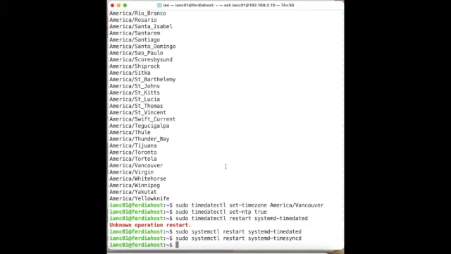Okay, now that we have the system synced, the next thing that you're going to want to do is remove any unnecessary packages or programs.